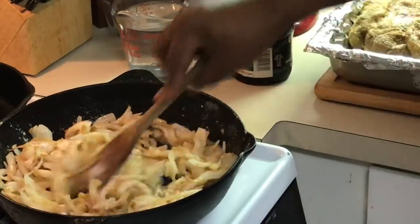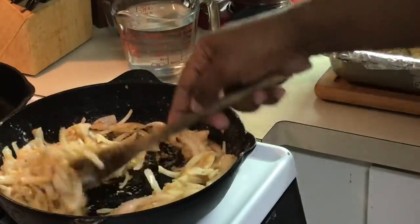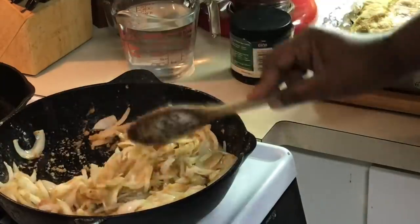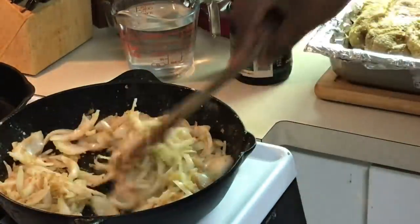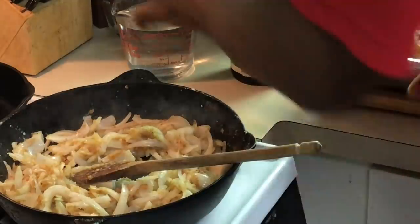But anyway, I'm putting the flour in here. I ain't gonna put too much because remember, number one, I don't want a thick gravy. He don't want a thick gravy. He wants a nice little sauce gravy that'll flow over the, I think he said he had mashed potatoes. Gravy that just flows over the potatoes. So I ain't gonna put too much flour because I have flour on the pork chops already.